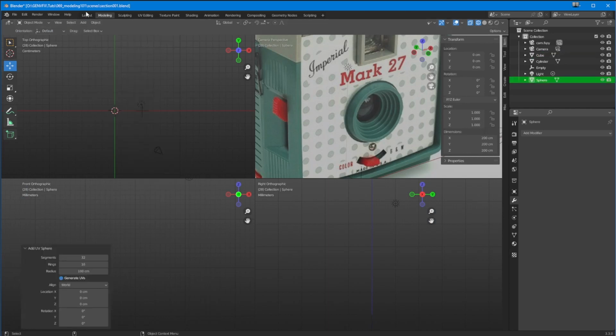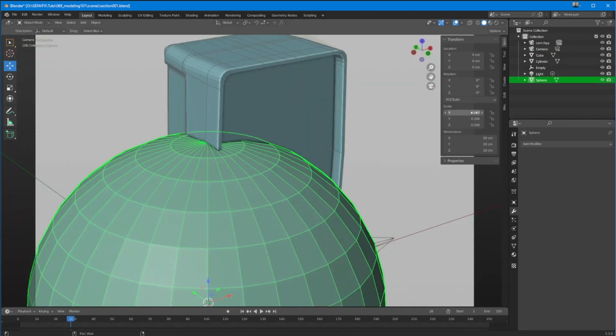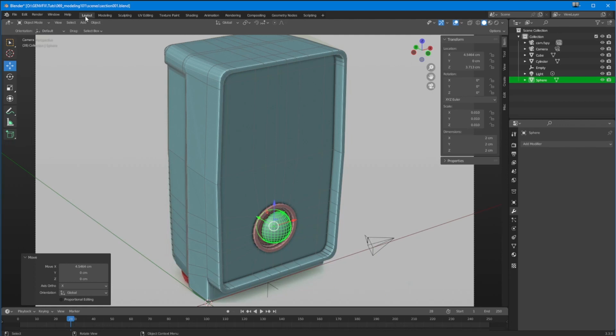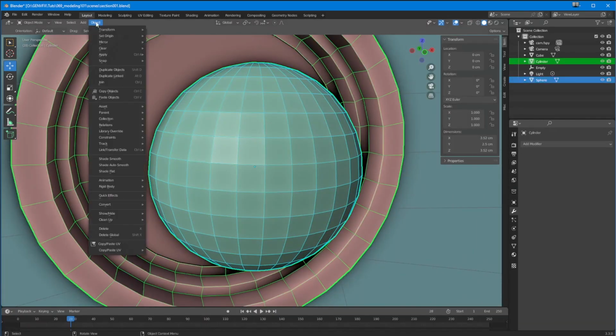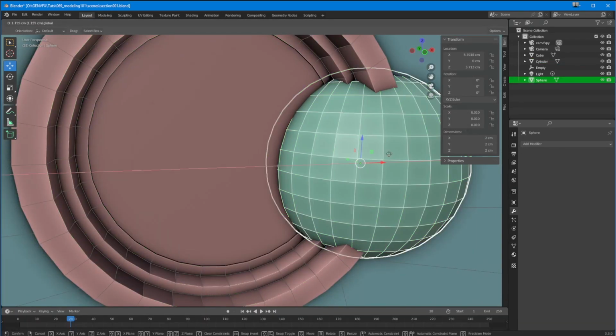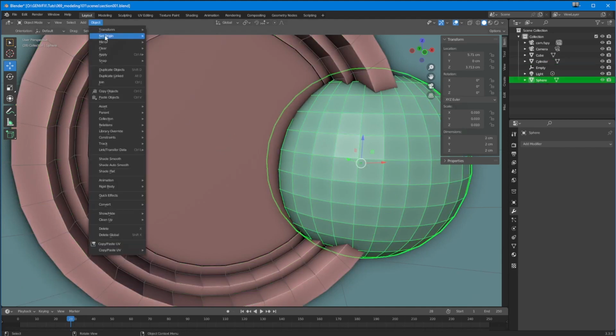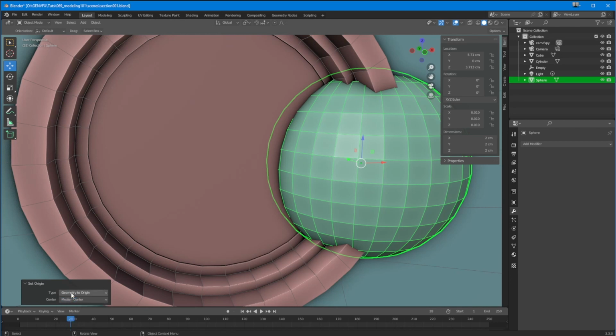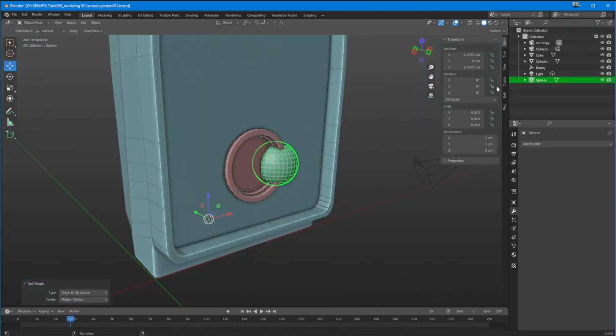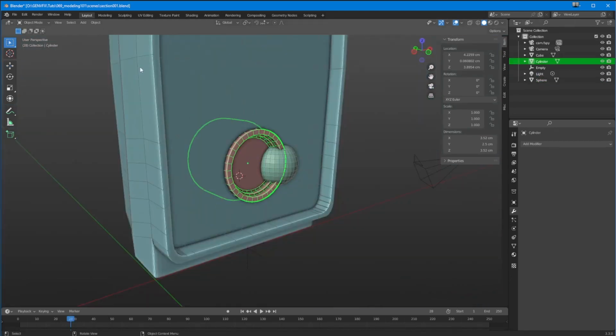But what I'm also going to do before that is put in a sphere, and that sphere is going to be our internal lens, because that's what it is. Essentially, a lens is a convex surface, which is just the top part of a sphere. So we're going to get the sphere into the center with a little bit of finagling. The alignment tools in Blender are great.